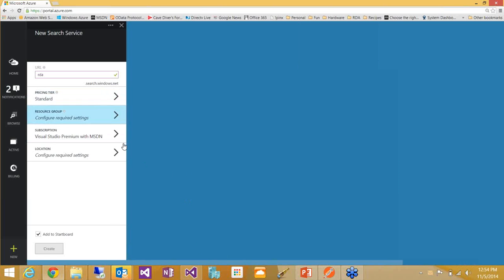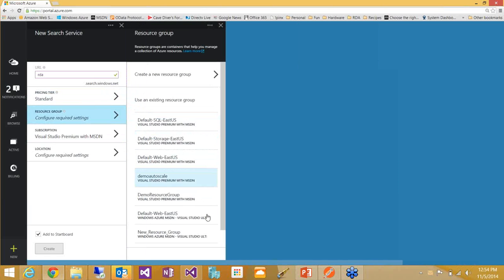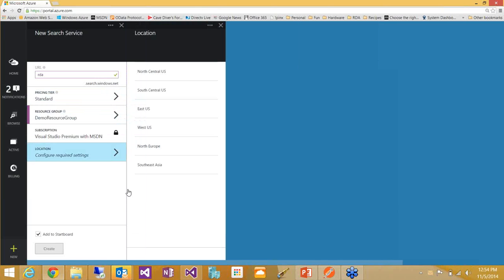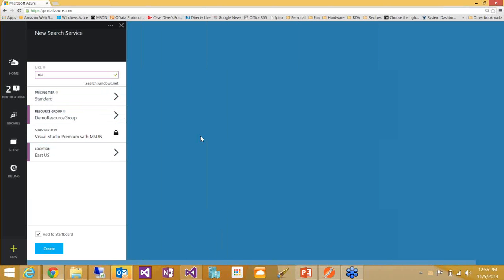So I'm going to go ahead and select that, and then within the resource groups, I'm going to select my demo resource group. And then Azure Search is currently available in 6 different data centers around the world. So for this, I'm going to select the Eastern US data center. And I'm going to go ahead and click the Create button.